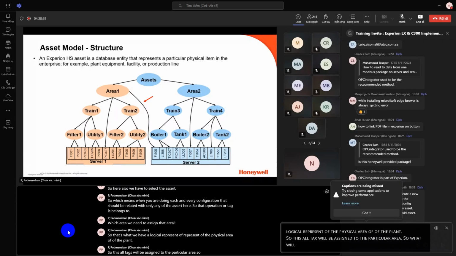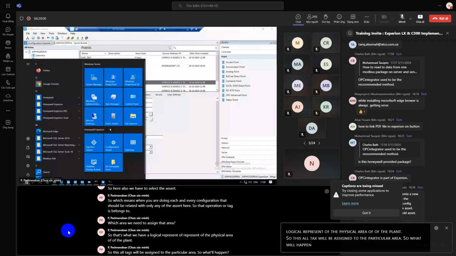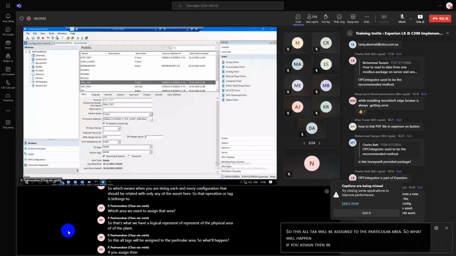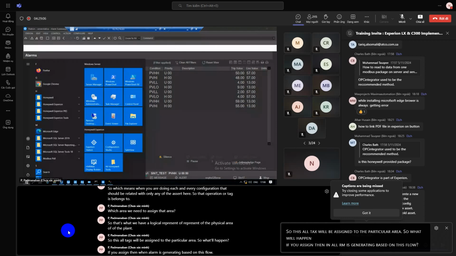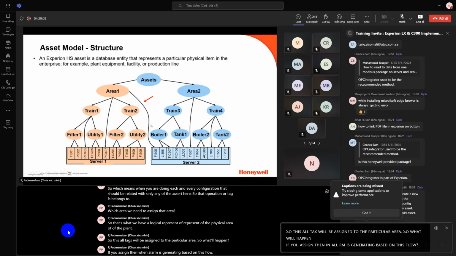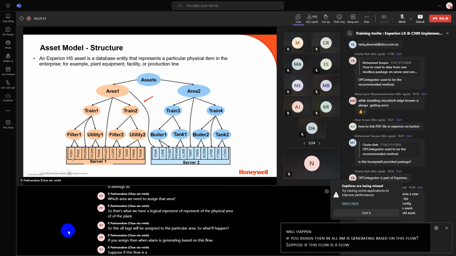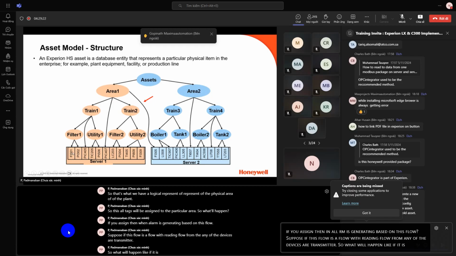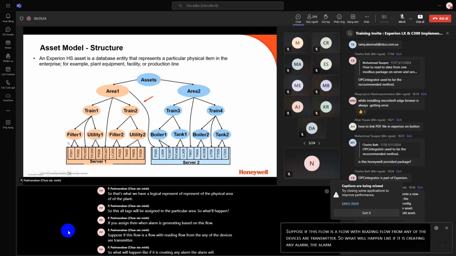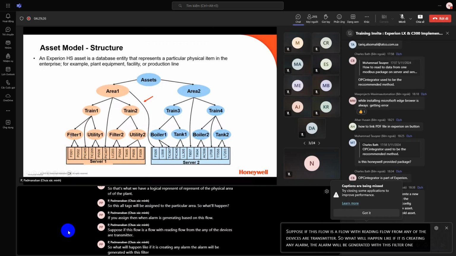What will happen if you assign is that when an alarm is generated based on this flow, suppose this is a flow reading from any of the devices or transmitters, the alarm will be generated with this filter one tag name.